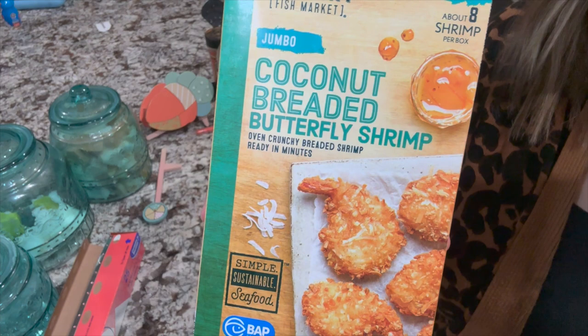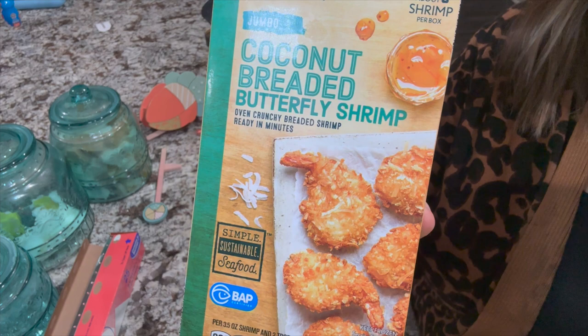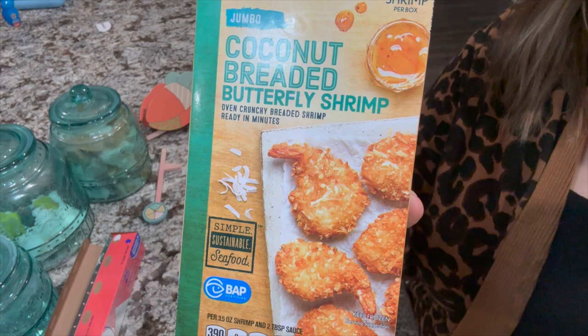Okay, guys, we're also gonna try these coconut breaded butterfly shrimp. I got these at Aldi. I don't know if they're gonna be any good, but we're gonna try these. I'm gonna pop them in. Keeps going in and out of focus, but I'm gonna pop these in the air fryer too and see how they go.